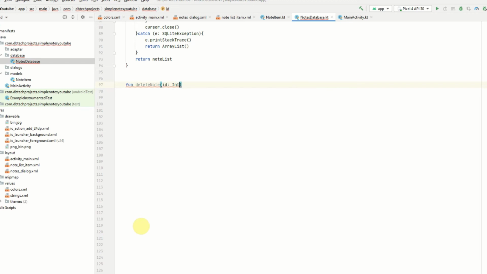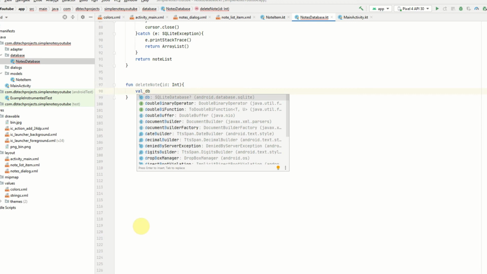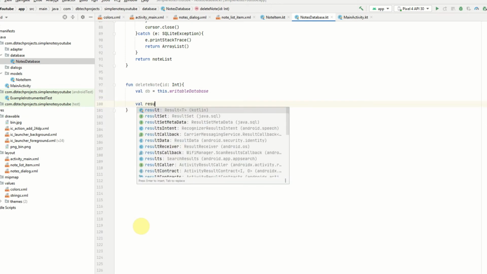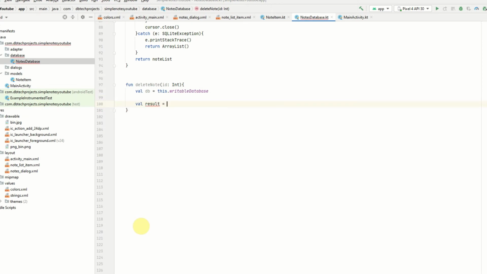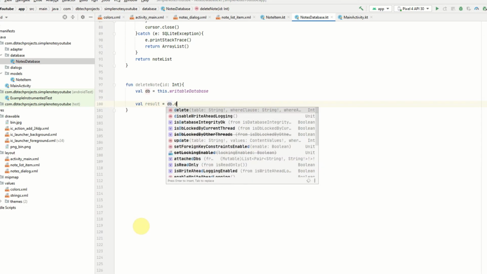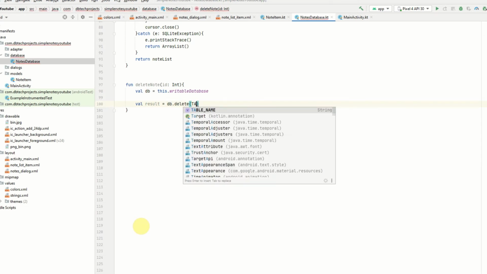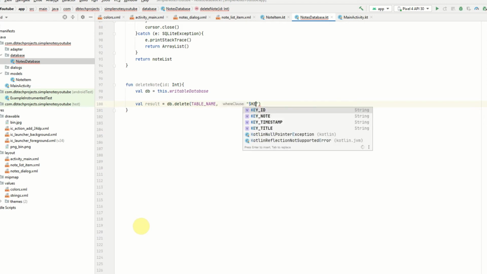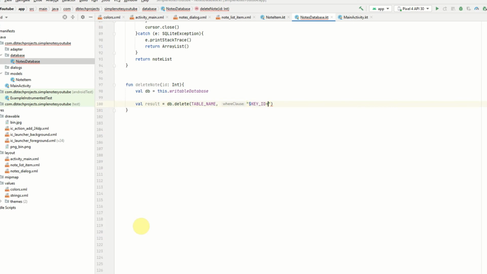And that will take an ID, which will be an int. And then we need to access our database again. So val db = list.writable database. And then for our query, we're going to call it result. And that will be db.delete, pass the table name, and then our where clause, which would be key_ID equals ID.